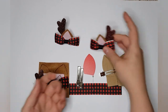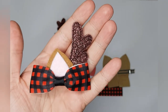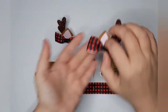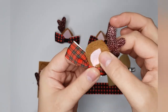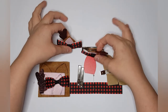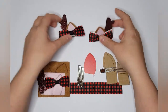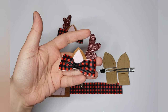Today I'm going to show you how to make these super cute reindeer ears. I made a version last year but wasn't entirely happy with them because the ear sits above the bow. My youngest niece Evie literally ripped one of the ears off, so I found this way of doing it that's slightly more secure.